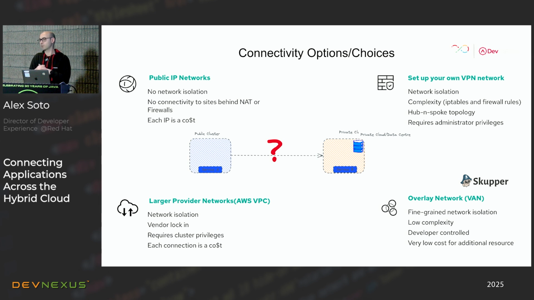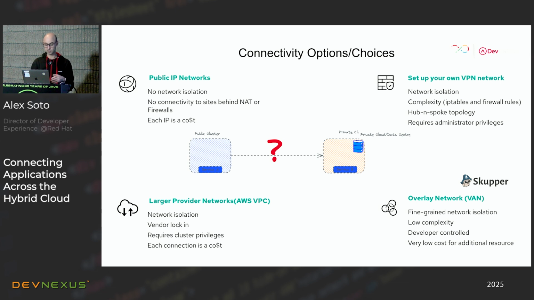Of course, you might say, no, because we are using a VPN. Great, now we've got network isolation. The problem is that it's super complex. I don't know if you ever tried to configure a VPN, but it's complex. And then also there are all these IP tables and firewall rules. So when you want to deploy another application, this application needs to be updated in all these rules and requires administration privileges. So VPN works, yes, but it's hard.